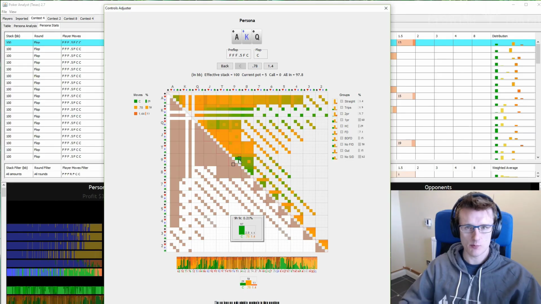So the pocket pairs prefer in general to bet less often and check more and try and get a cheaper showdown. So we see that here. So the 9s are checking a very large amount of the time, basically always without the spade, and the same with 8s.